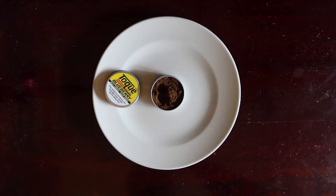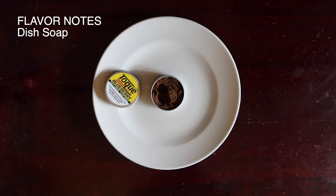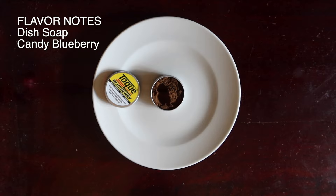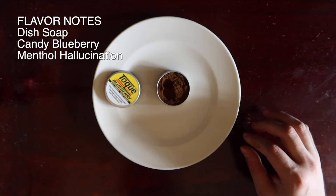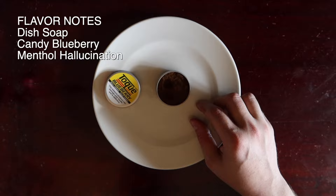Cheers. I smell dish soap, and candy blueberry. This is what I remember, and it's strange that this is what I remember, because this is not the one that I had first. This might be mentholated — I don't know if it is. It's a really weird flavor, not really candy blueberry like you would expect. There is something very similar to a lot of raspberry-scented snuffs that I've had.